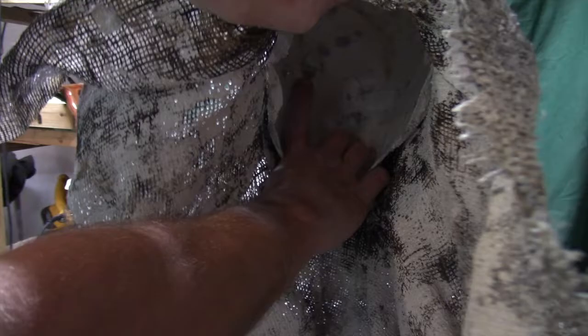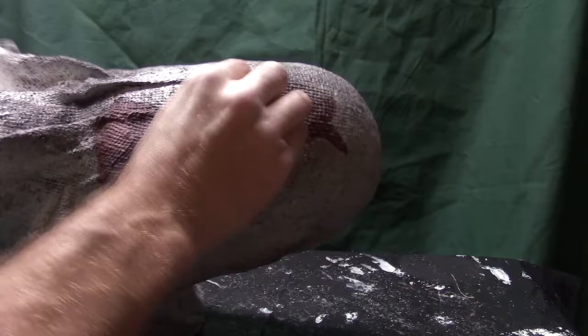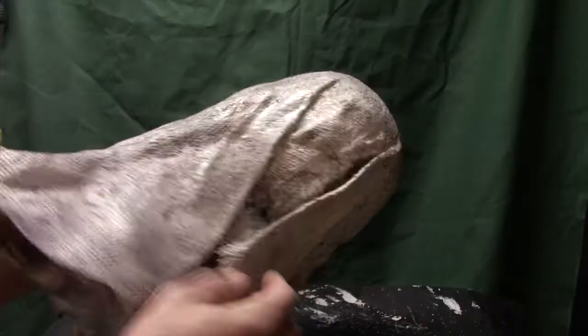There we go. To make this mask usable and not just for decorative purposes, you're going to have to come in behind the eye sockets and scrape away a little bit of the papier-mâché. This will allow you to see through the burlap, and you won't be able to tell from the outside. Now it's time for some more aging techniques — here I'm using some steel wool to rough up the paint and dull it out a little bit. Just go over any section you feel like you need to.